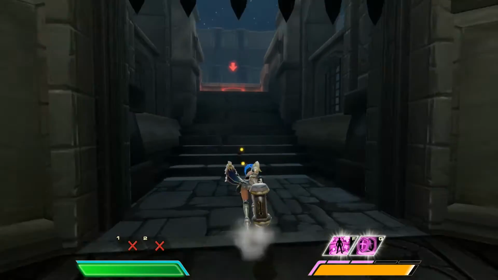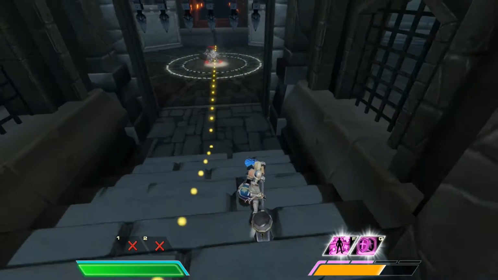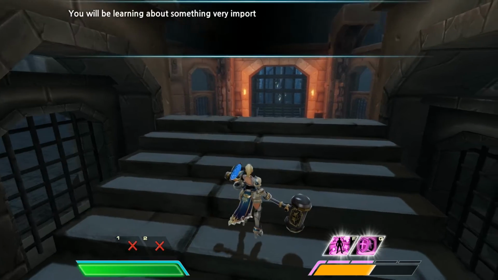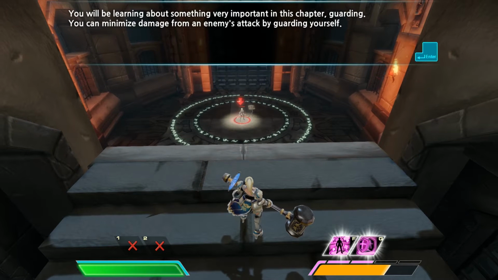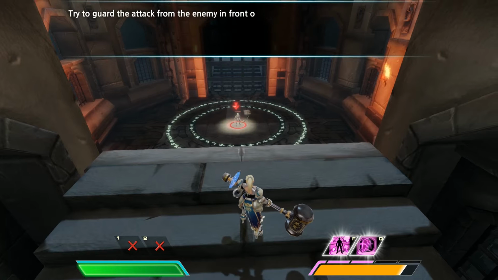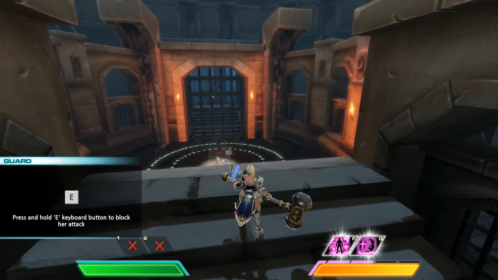And away we go. Alright, so I've got a stamina. That orange one is stamina, as you see. It goes down when I dash around. You'll be learning about something very important in this chapter, guarding. You can minimize damage from enemy attacks by guarding yourself. Try to guard from the enemy attack in front of you by pressing E.